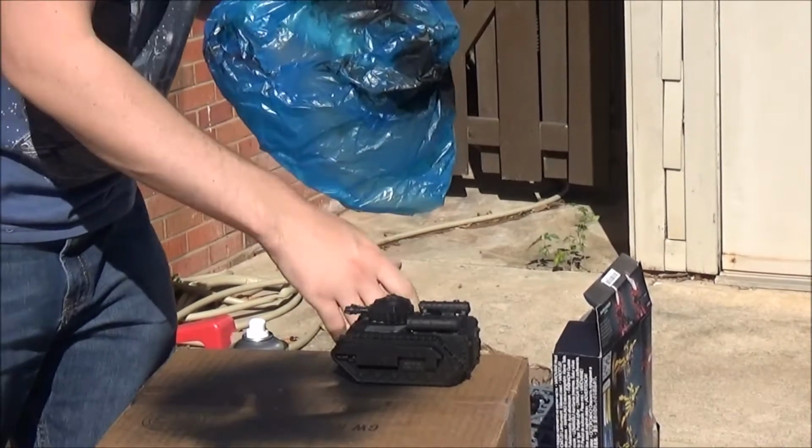The reason why you want to prime is if you have these old pewter cast models, because remember, this was metal, the slide plates were metal, the top was metal, these tanks were metal. You have to be very careful with metal models, because they tend to chip and flake if you don't prime them. So that's why you want to do as best as you can to prime everything.